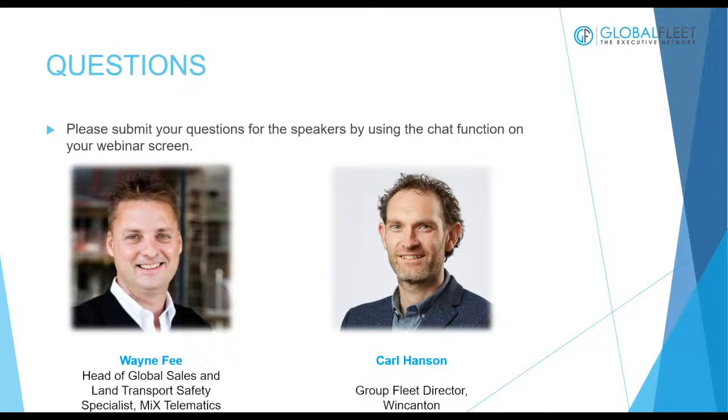In some cases, where legislation is in place, we're able to anonymise data. We're able to not track drivers during private times, etc. So all these objections certainly have a way that we can work around that. And again, it's just transparency, communication, and making sure the drivers understand what we are and what we aren't going to do, and making sure at the end of the day that they're comfortable with it. And I think in 99% of the cases, we're able to overcome those objections.